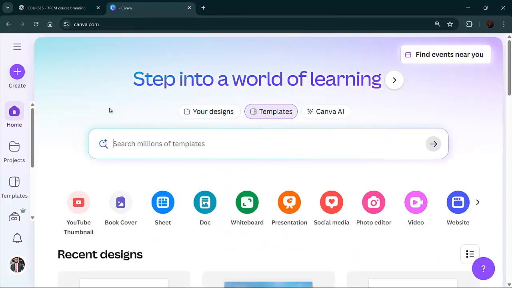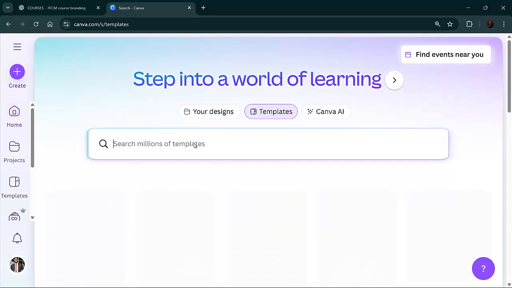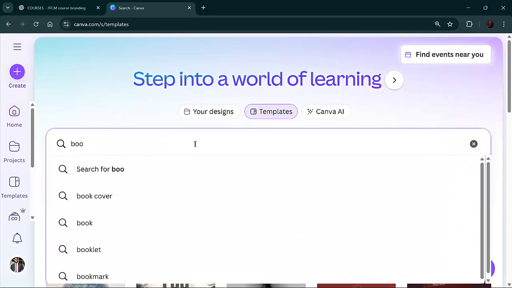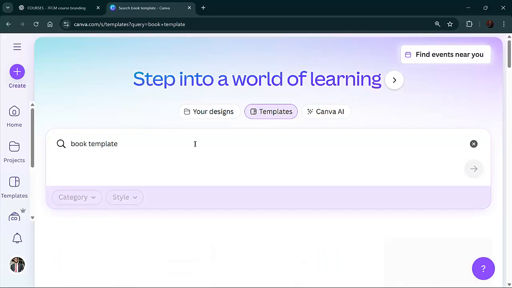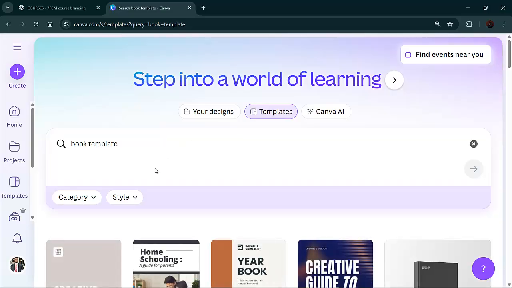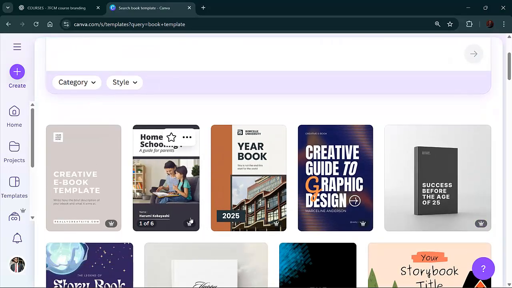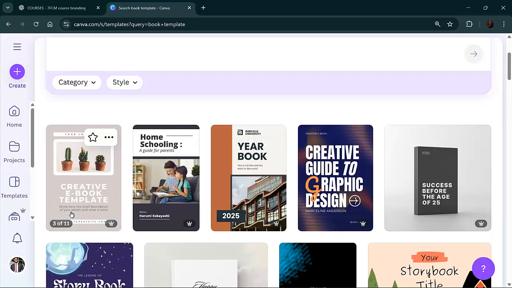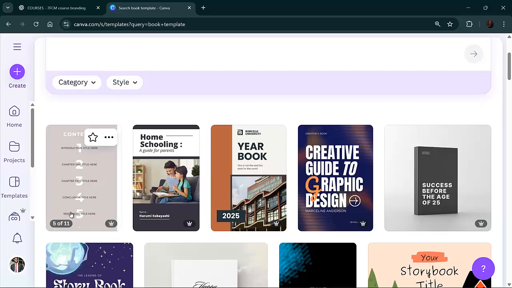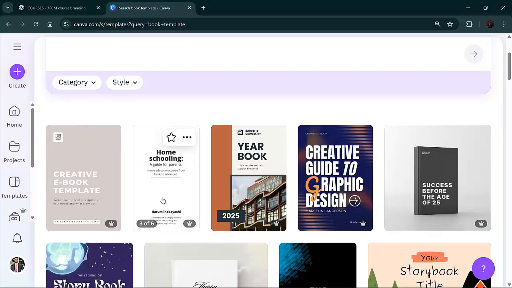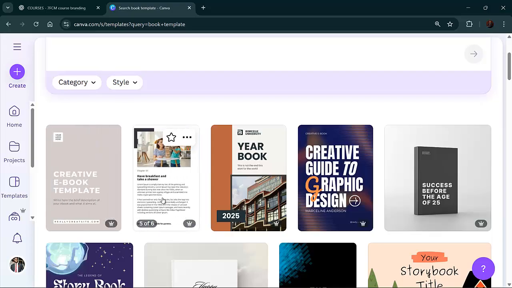So we now go to Canva here. Now, what are we creating? We are going to create an ebook. So we need to search here, book templates. We are searching for book templates. Now we are going to find one that has a lot of pages. Like this one, it has a lot of pages. Understand? But we'll go to the next one. It has a lot of pages, but I think it's black and white kind of thing.